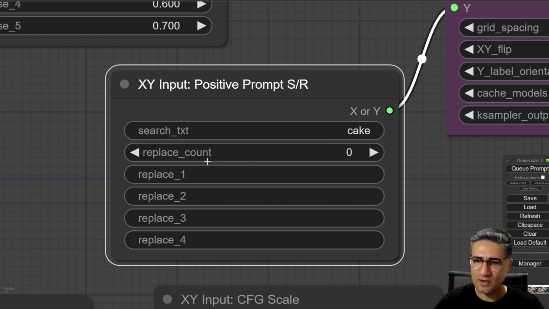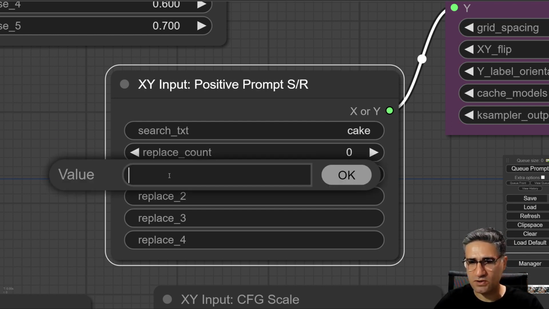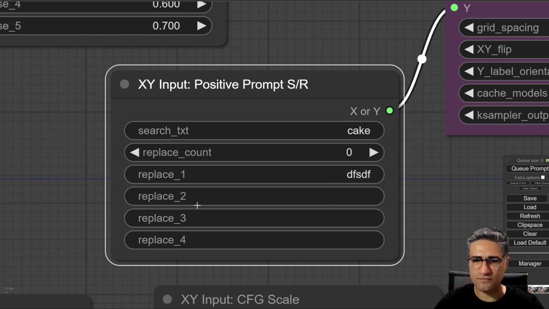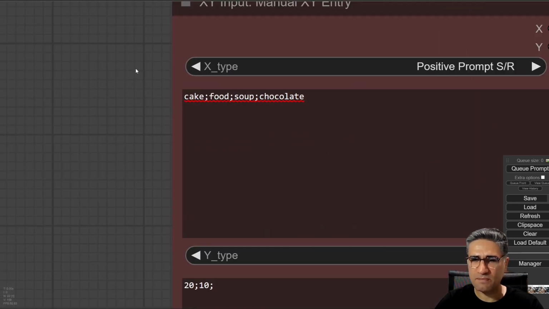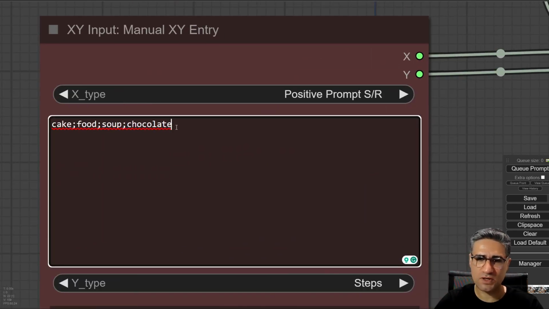After that, for 4 times, you can replace that with some other words, and you just have to adjust the replace counts. The maximum is 4 and the minimum is 0. But if you use the manual input, you can make many different parameters.